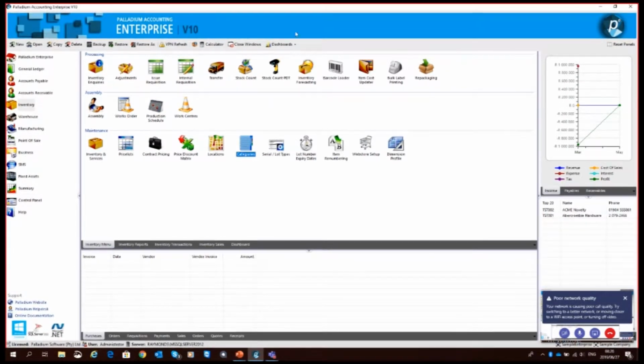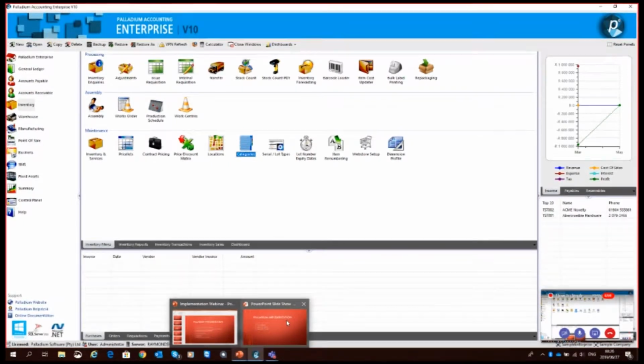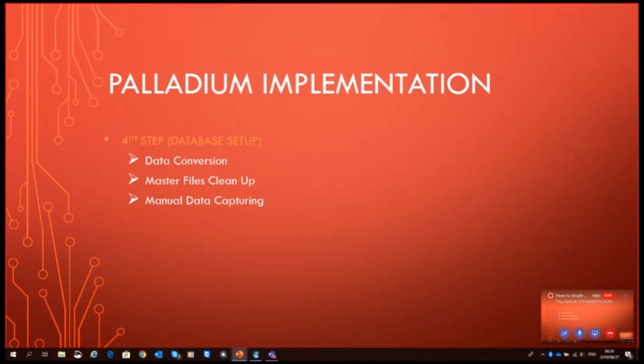Okay. So those are the prerequisites for when you're going to do master file importations. You must make sure that the things that I've mentioned are captured first on the system, and those things correlate with how the master files are going to be. Okay. The next thing now, you'll be ready to do your master file capturing.